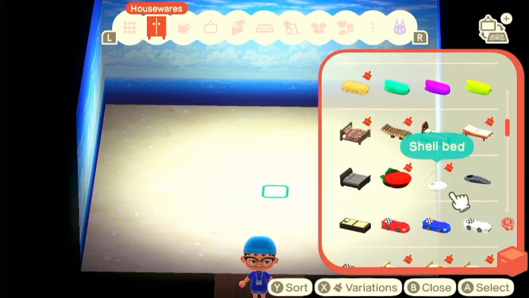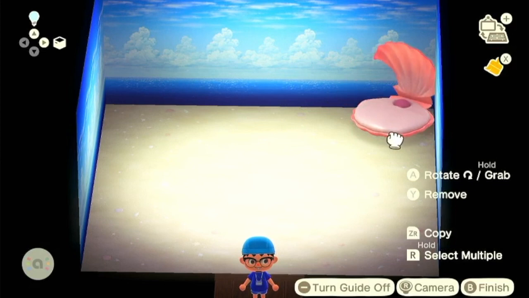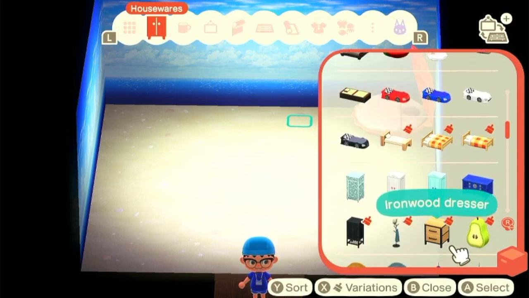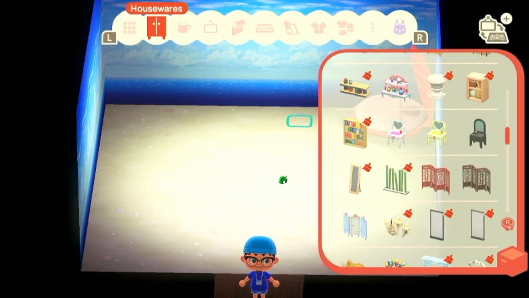Shell bed. Her house is all around pink slash red color, which is pretty nice. I mean, she has red hair, so this is pretty cool. And this is her bed there. Yeah, pretty cute. Love it. Okay, next up, I still need to find the partition. I'm not exactly a big fan of the chair partition, but when I recreate some of the wizard house, I'm going to need it.